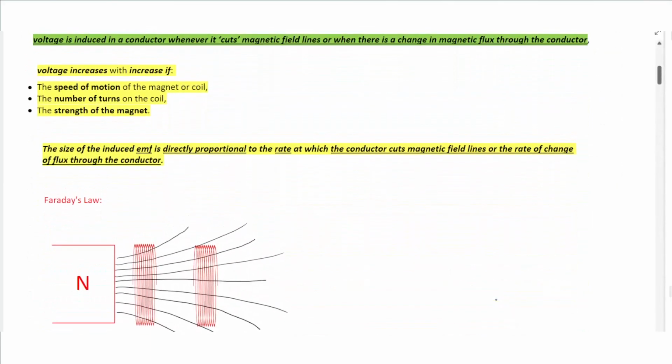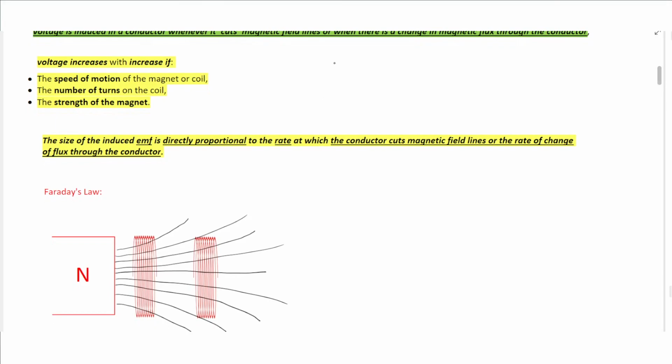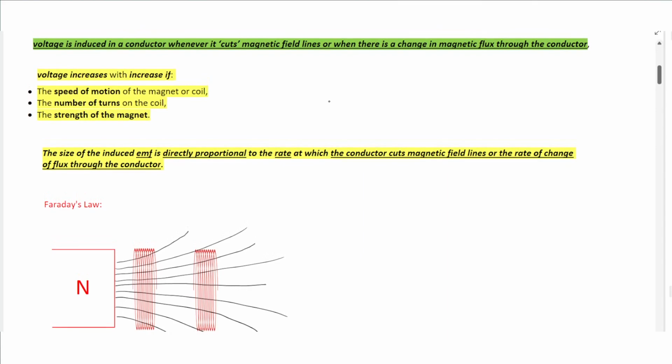There is something called Faraday's law. If you move faster or use a magnet with stronger field, you have more lines to cut. This is called increasing the rate of cutting or increasing the rate of change of flux. The faster you move, the stronger magnet you choose, or the more turns of coil if you have a coil, the higher the rate of cutting and the higher the electromotive force or voltage you will induce. So the voltage induced in a conductor as it cuts a magnetic field, or as there is a change in flux in the conductor, increases as the rate of cutting increases or as the rate of change of flux increases.